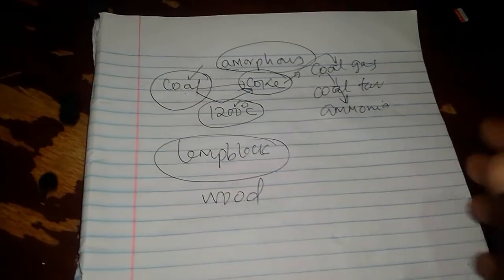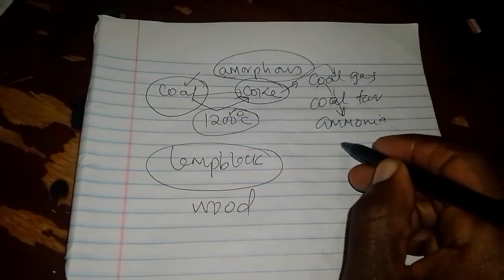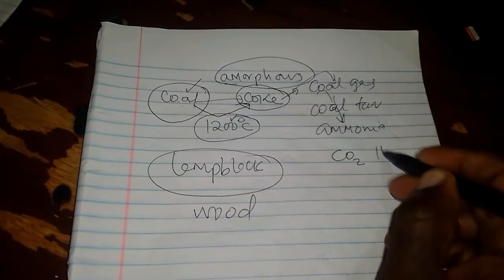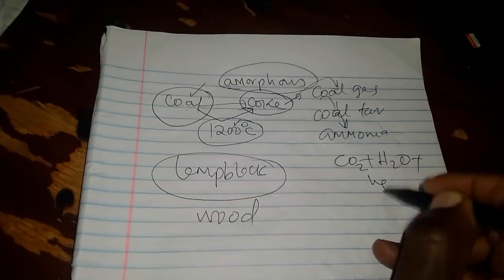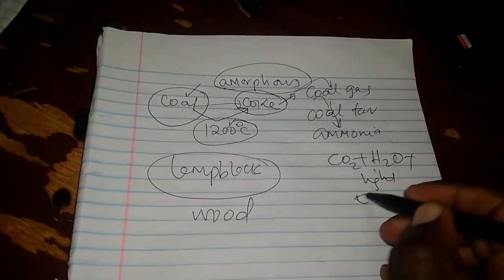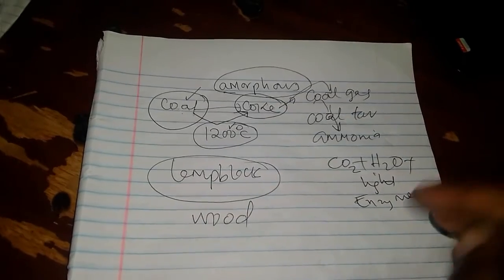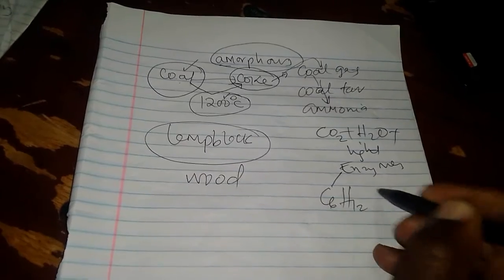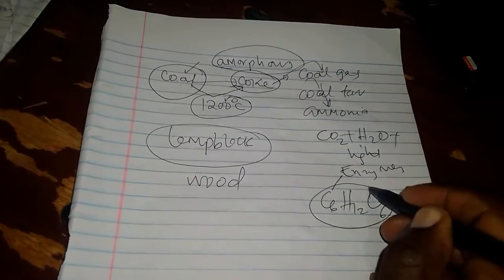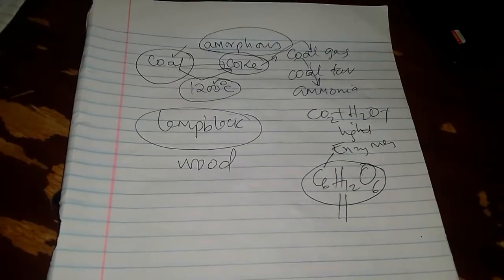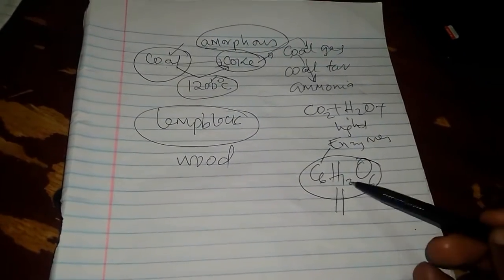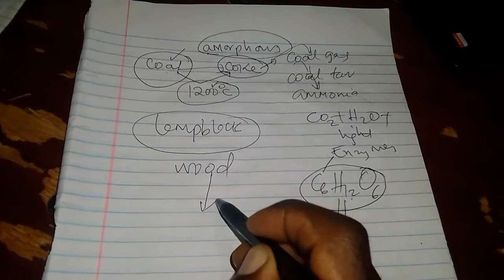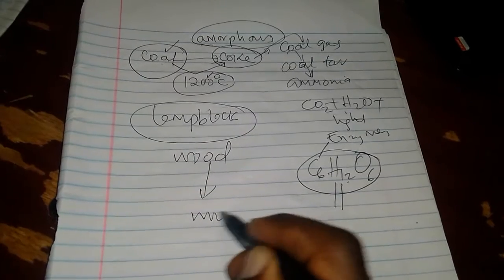If plants make their own food, they use photosynthesis as a process. They have to have carbon dioxide, water, light, and of course photosynthetic enzymes that speed up the rate of the reaction. So we obviously have to expect a very simple structure of glucose as C6H12O6. So the carbon is present. This forms part of the structure of the plants. When the plants get heated, the wood gets charred. It produces what we call wood charcoal.